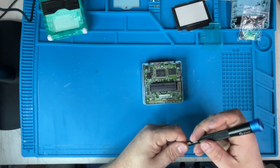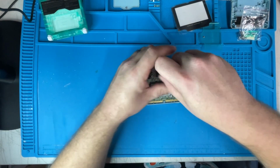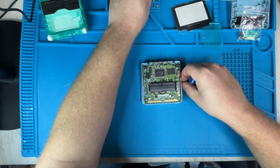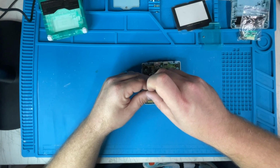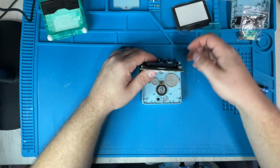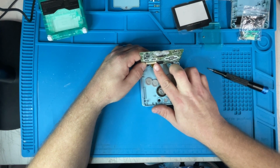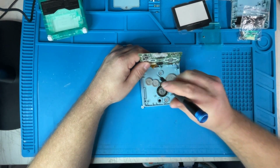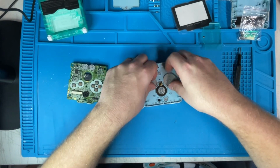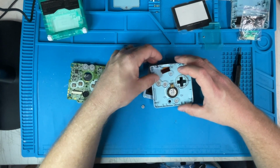It looks like it just got into the battery. Doesn't look like it got over here at all. So that's good. Make sure we grab that. Take the ribbon cable out gently. There's the motherboard, the buttons. Let's take the ribbon cable out.